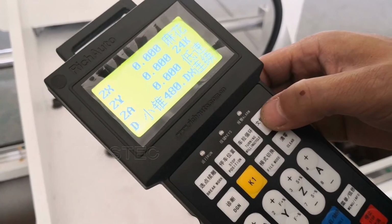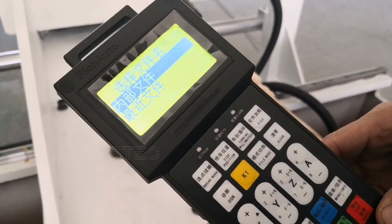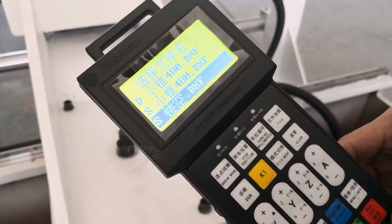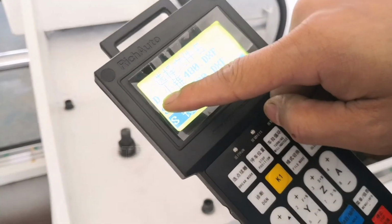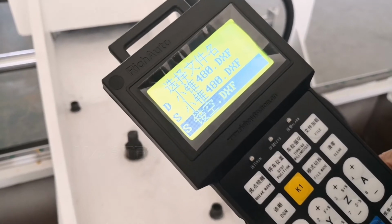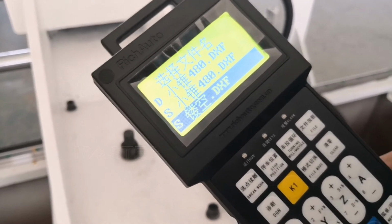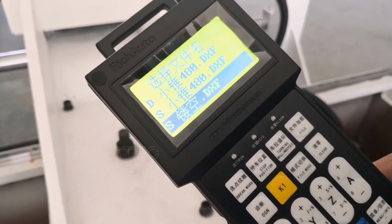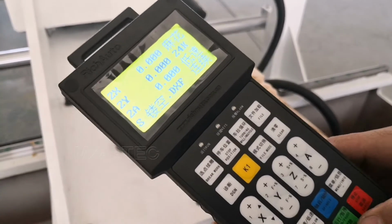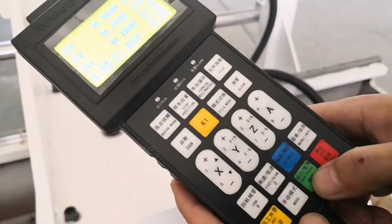Then loading the file. Choose the internal file from the U disk. This is a holding. The file name starting with D means turning cut, and the file starting with S means the grooving. File. And press okay, then run. Press run.